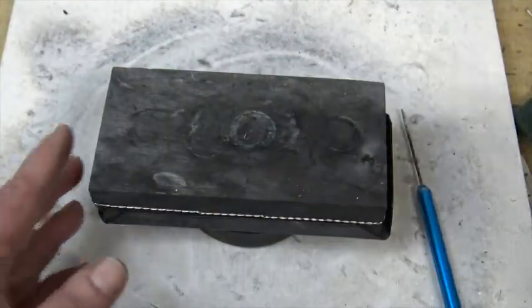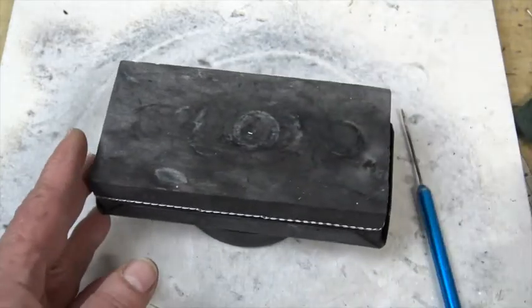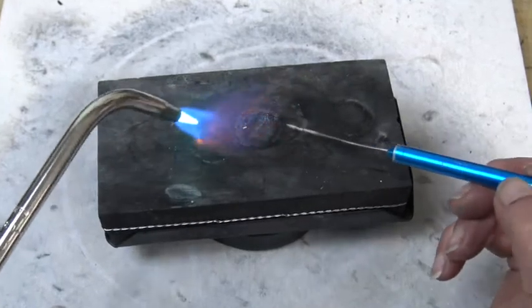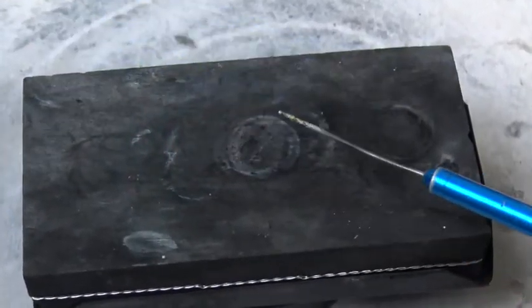And coat it in a thin layer of flux. I don't want to get excess flux on my block. Flux can penetrate down into the block and cause it to break down much quicker. So I simply ball up my flux and pick it up with a solder pick.